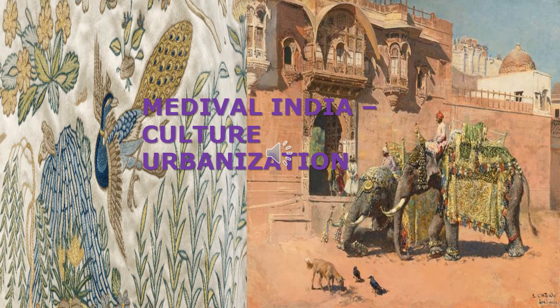Okay, students, take your social science book and take page number 96. So we are discussing the medieval age in India. In that lesson, we already discussed polity, culture and economy. In economy, in the last class we discussed agriculture and non-agriculture production. In today's class we will discuss textiles and commerce and finally urbanization in medieval India. Okay, so let us move into the lesson.